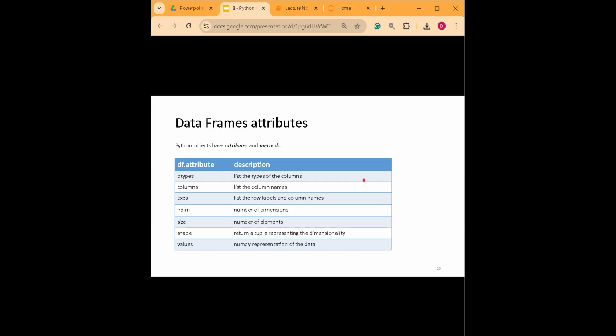We have axes. So this will list out the row labels and the column names. We have ndim, or the number of dimensions. We also have the size, which is the number of elements. And then finally, shape, return a tuple representing the dimensionality. And number 10, numpy representation of the data. Okay, so these are the basic data frame attributes.